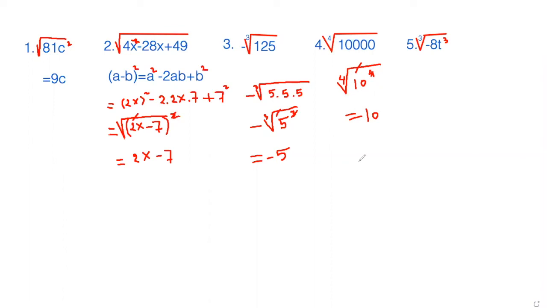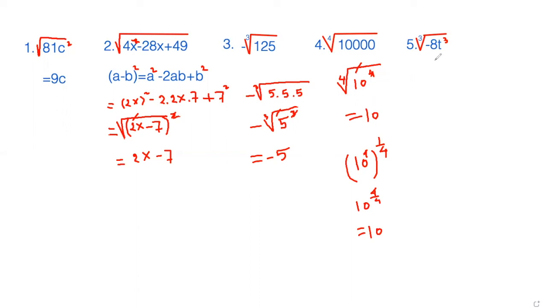The index 4 means it is actually to the power 1/4. So it will look like this: 10 to the power 4, and then you can put a parenthesis around it and write 1 over 4, so that this power is 1/4. Then it is 10 to the power 4 divided by 4. Here we are doing fraction multiplication. 4 divided by 4 is 1. So the answer is 10. This is how it works. When you see that the little number and the power are the same, you can safely cancel them.